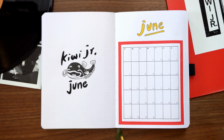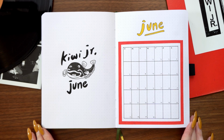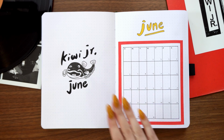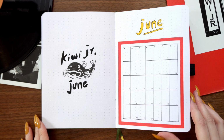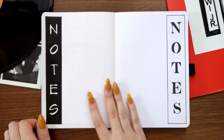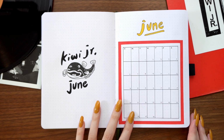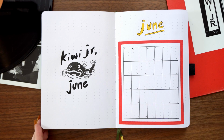And that's it for the super quick and easy setup. This may be the fastest setup I've done for my husband in a while, and it was really fun to do one inspired by a specific album to try to tie in some of the colors and the vibes, and also fun just because my husband has been working on these recordings of these live performances with the band. So I've been hearing the songs from this album quite a bit and watching the performances as they go live. So it's just kind of fun to put a bookend on that experience by creating this theme.